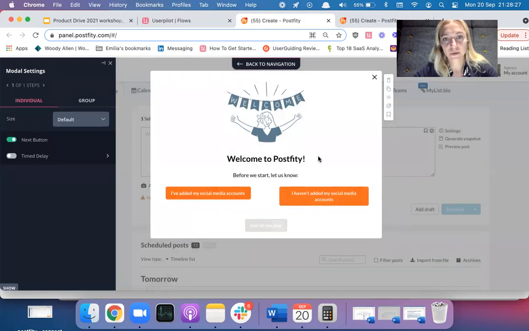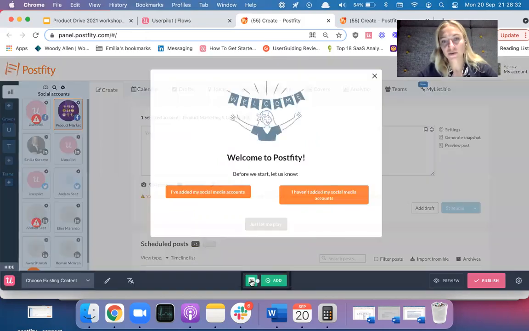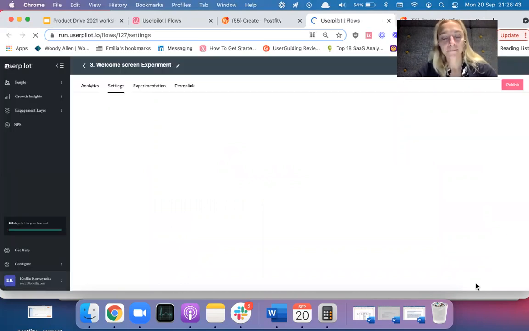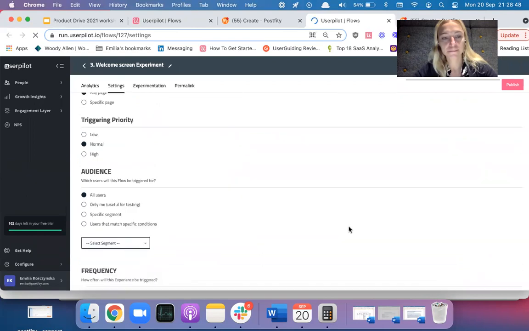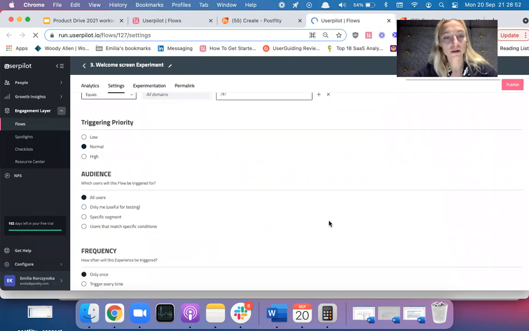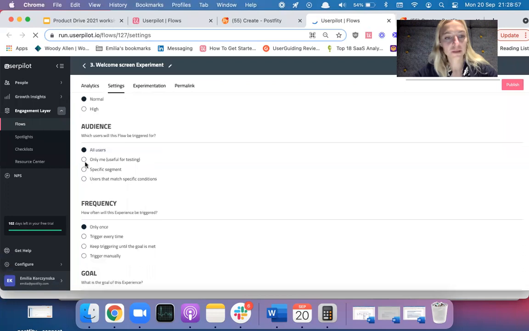Okay, so now back to navigation. I can quickly preview it here. I'm happy with it, so I'm going to publish it for myself, basically. Okay, so only me, trigger only once.